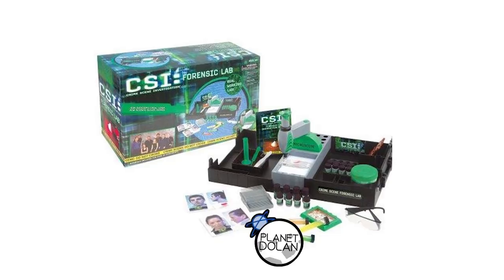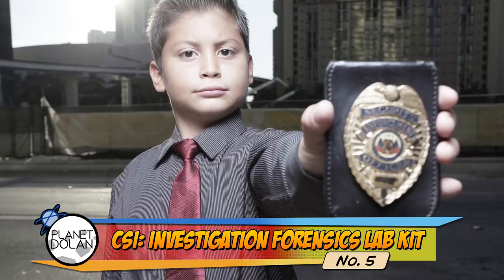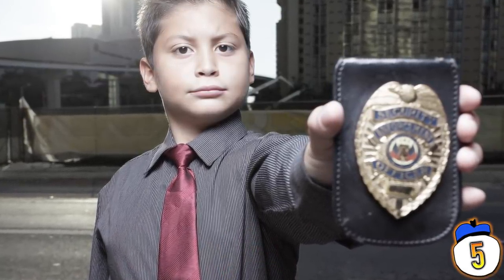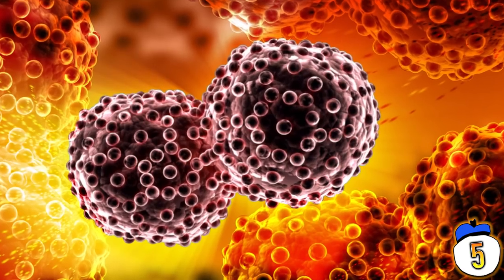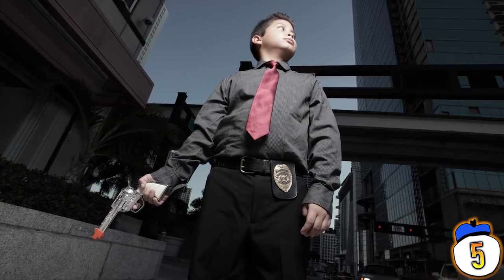5 – The CSI Investigation Forensics Lab Kit. Kids love playing detective, so a branded CSI forensics kit makes sense — for all those kids who watch CSI every week. The kit contained dust for fingerprinting, and that dust contained asbestos — enough asbestos to cause cancer, in fact. Maybe the point of the CSI kit wasn't to play detective, but the victim.